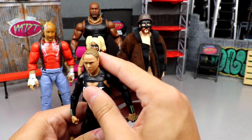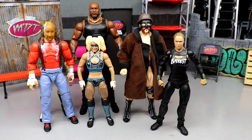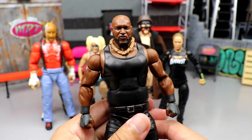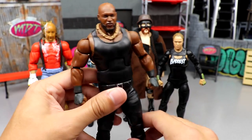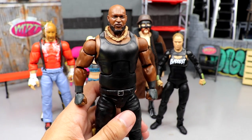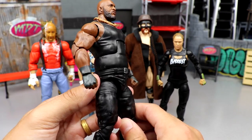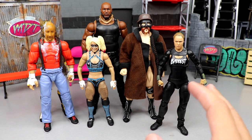This figure is going to be the shelf warmer — no doubt. As for the hottest figure in the set, I think it's going to be Omos. I think a lot of adult collectors are going to want him. It's a very solid figure overall, feels good in the hand, looks really good, very fluent. He's a character a lot of people have been wanting for a while, and I've never seen his basic at retail. Omos will be the hottest figure in the set.